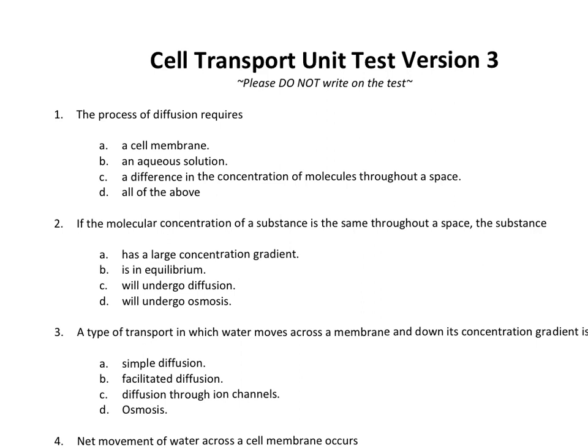If he absolutely wants these, we can discuss it after school. So, test version 3 — we're going to go through it. It covers a lot of the questions on all three versions. All three versions are fairly similar, there are differences. Test version 3 had the most number of questions — 50 questions. That's why the people who had test version 3 got a bonus of 10%, because you have more questions than other people. So I thought that was fair.